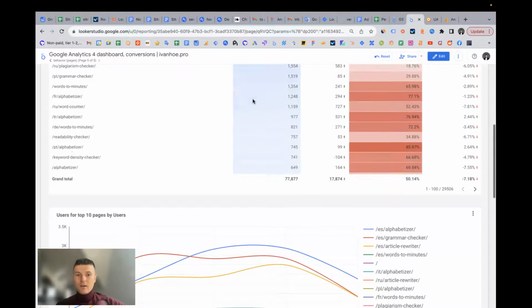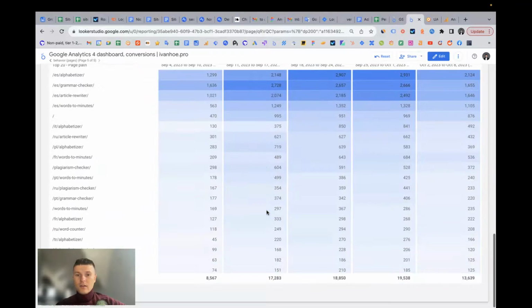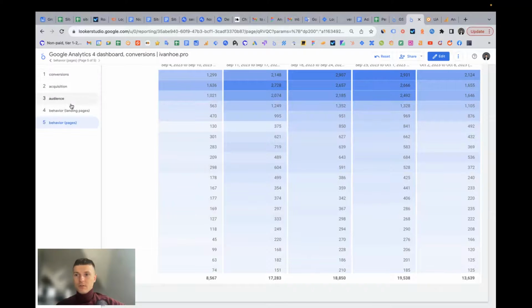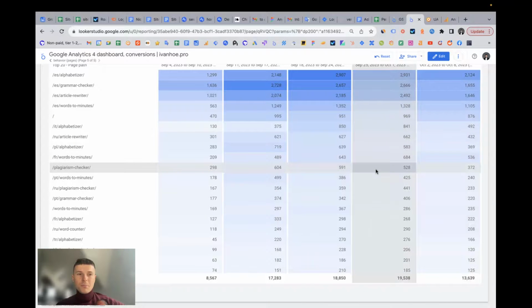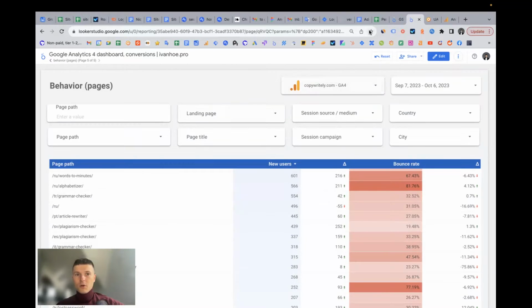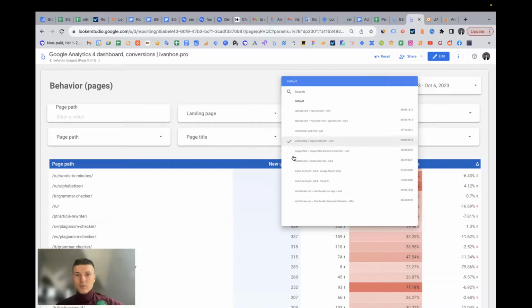So that's all in terms of the pages and how to work with the template. Now, how to get started. The first method is to just bookmark this template, and then you can use it without copying. Every time you need, you just set up your property and work with that.